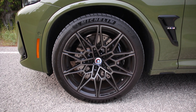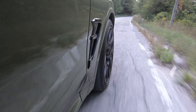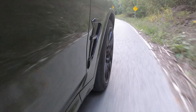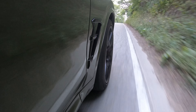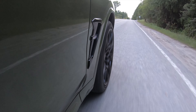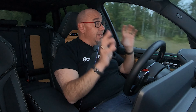As you'd expect from a high-performance SUV, it should be satisfying to throw around in the corners, and indeed it is. When the roads are smooth, it is just wonderful — absolutely satisfying to drive. This thing is quick, it rockets out of corners, it handles beautifully, and body and wheel control is just top-notch. The tires' contact patches are always in contact with the road, and it does an excellent job in terms of the overall suspension setup.